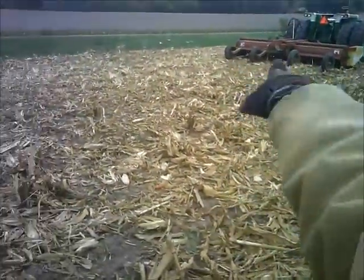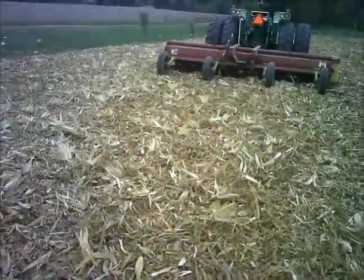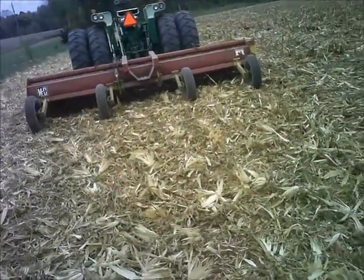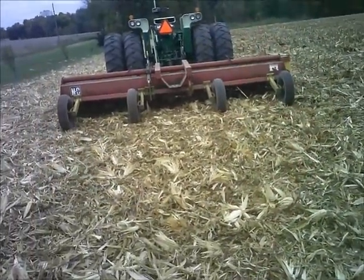And then right across the top, there's a big piece of channel iron that actually holds the stuff up in there until it's a certain size. So it basically stays in there and chews it up till it can get all the way through. A lot of guys use bat wing mowers to do this, but in my opinion, they don't do near as good of a job. The only downside to a stock chopper is, for what it is, it takes a whole lot of horsepower to run.